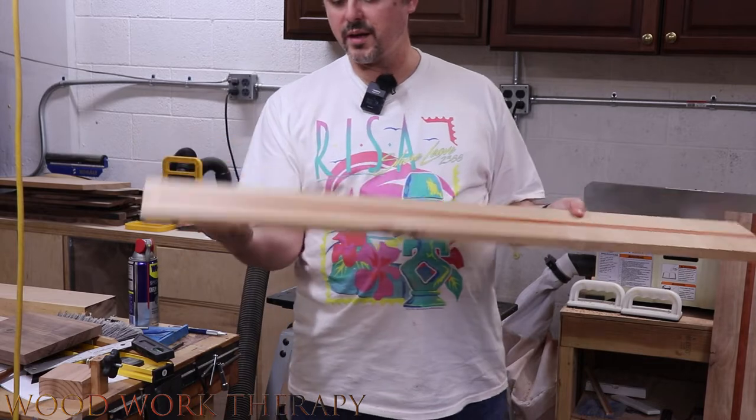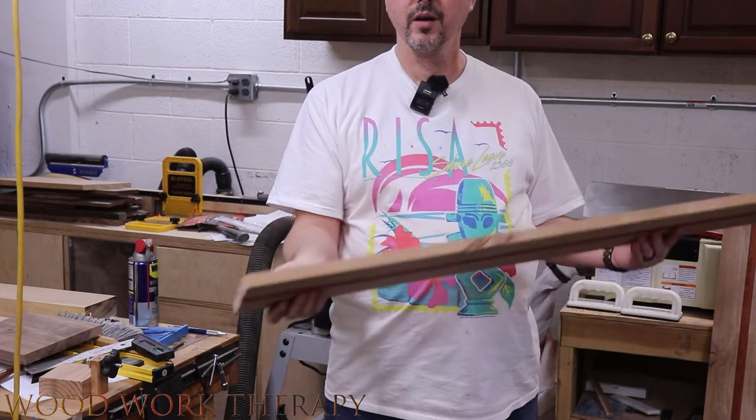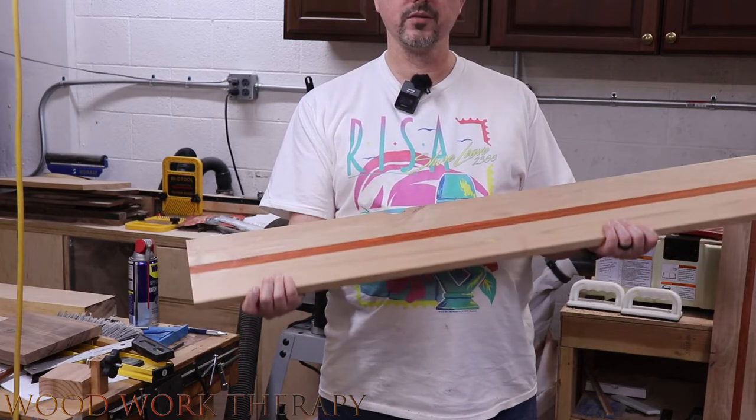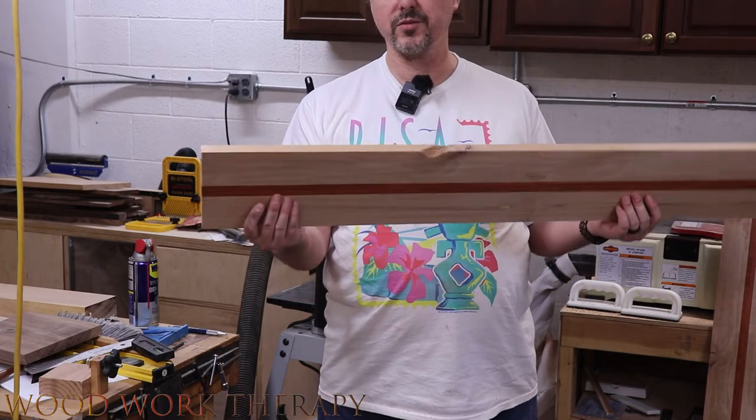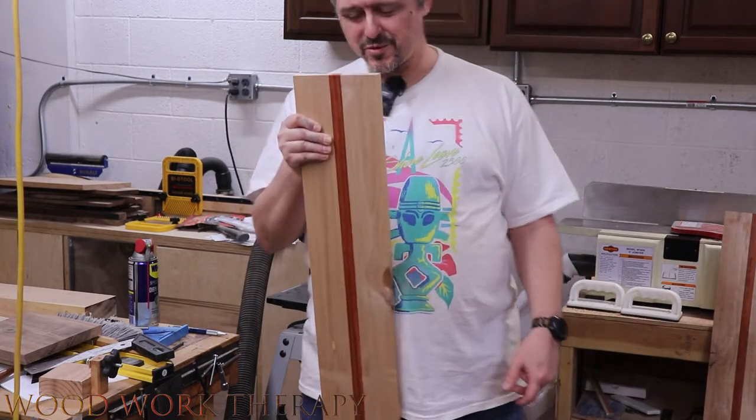So we got them all planed up, ready to go, nice and smooth, and ready for cutting into, making some shapes, and drilling some holes for some gambles. So gonna make some people real happy with these, I'm sure.